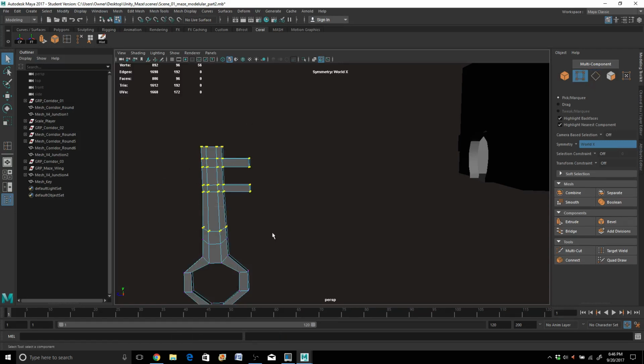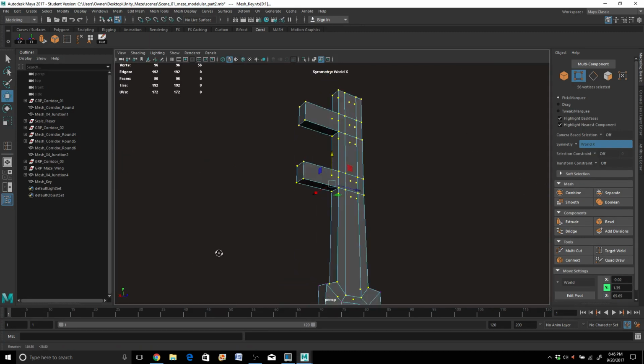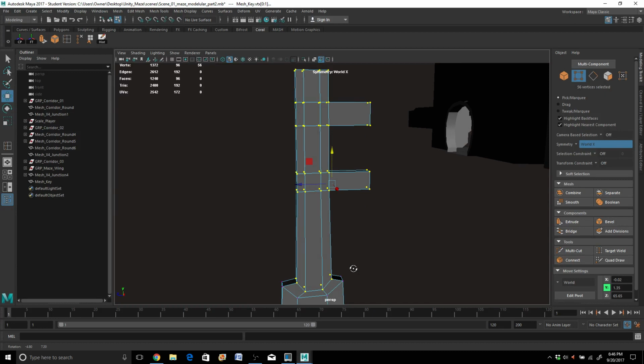I was looking at this, I'm like, I think that we need to have this scaled together. That just looks more visually interesting, I think.